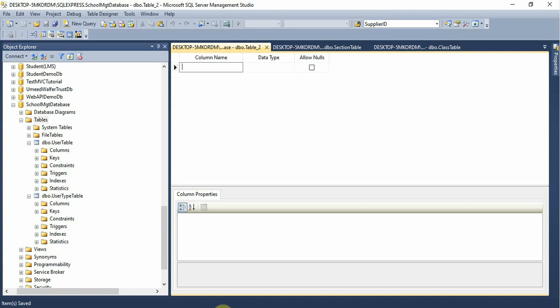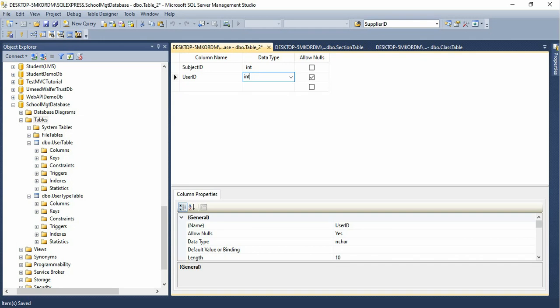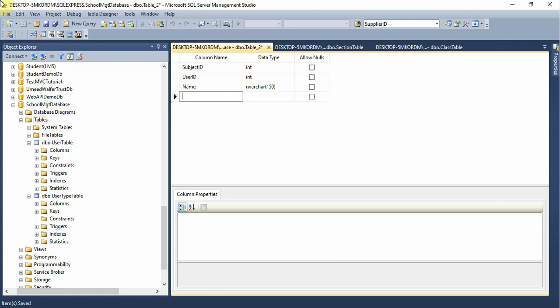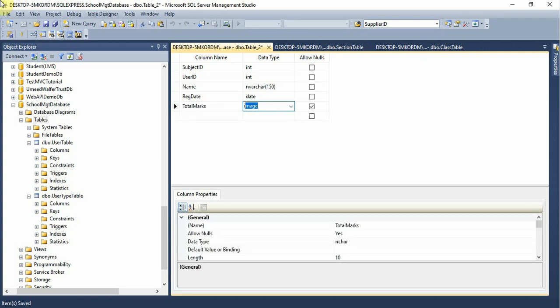So now write the subject table: subject ID, user ID, name, origin date, registration date, total marks, and type the descriptions also.